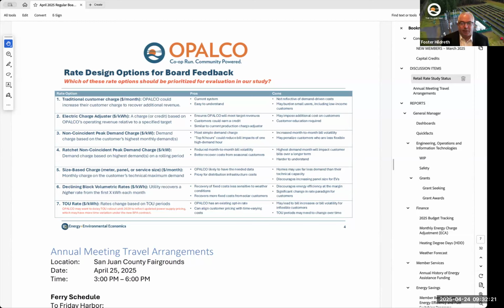Let me try to summarize it. I think this would probably answer Rick's. We have a lot more work to do. We have a lot more touches. Please stay engaged. The goal was just to make sure that we had the rate components that we want to study in depth on the page. And then we'll have a lot more discussion on each and every one of these things, and the cost causation components and equity comparisons and comparisons to individual member bills and so forth. So I think we got what we need. I love the conversation, and I think we will continue that as we get into the specific rate design.